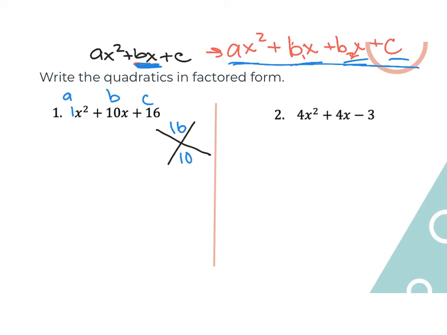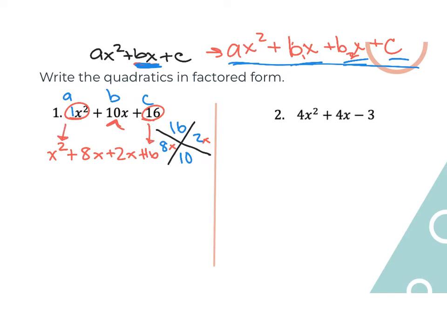Then we ask ourselves what gives us a product of 16 and a sum of 10 at the same time. And the answer here is 8 and 2. 8 times 2 is 16, 8 plus 2 is 10. So I'm going to split apart that 10x. I keep this, I keep that, and my new polynomial looks like this: x squared plus 8x, that comes from here, plus 2x plus 16. So this stayed, and this split.